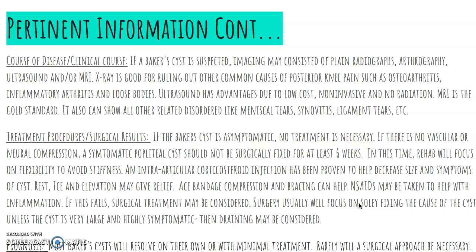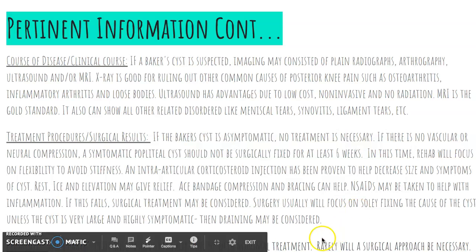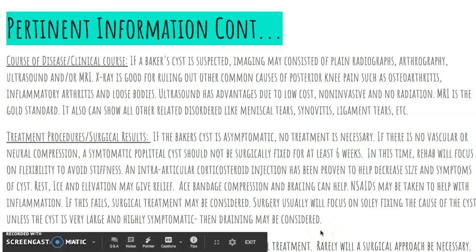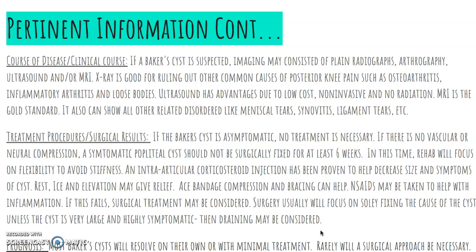They can give a steroid injection, and that can help make the cyst decrease in size, and it can also relieve some of the symptoms. There's also just good old-fashioned rest, ice, and elevation that might help. You could do an ACE bandage to compress and help. You can take NSAIDs to help with inflammation. If all that fails after the 6 weeks, you can pursue surgical treatment.